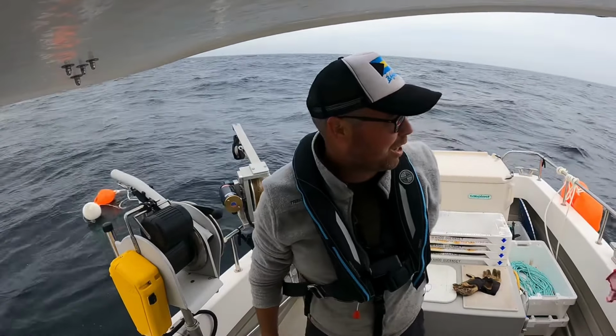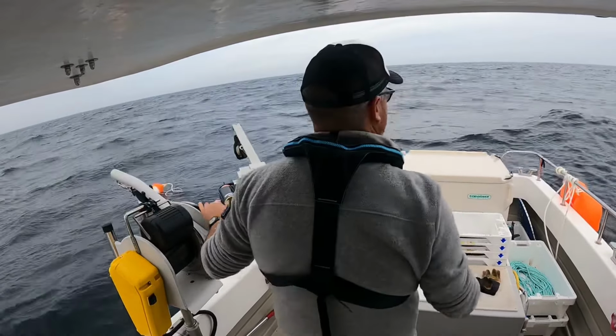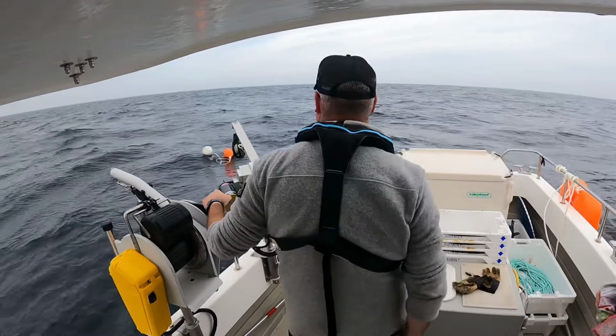Number one. Yeah, two, okay. Two more to go. Well, this is the southern end of the bank, so we're heading to the midsection and we'll set on the northern end.